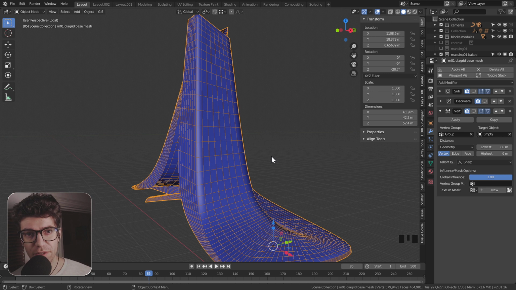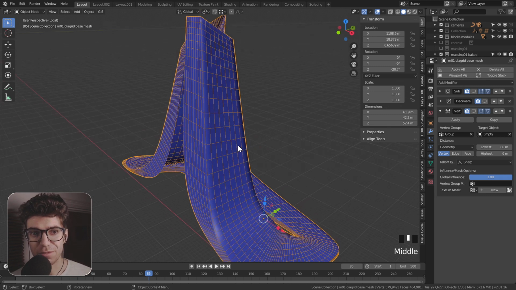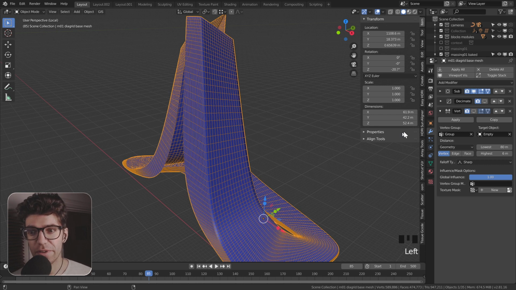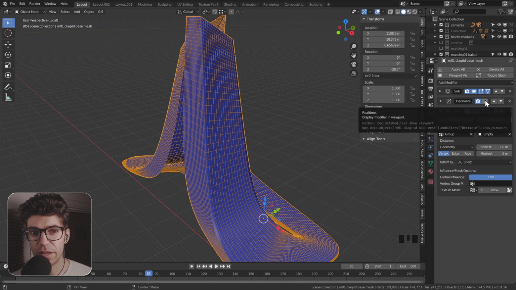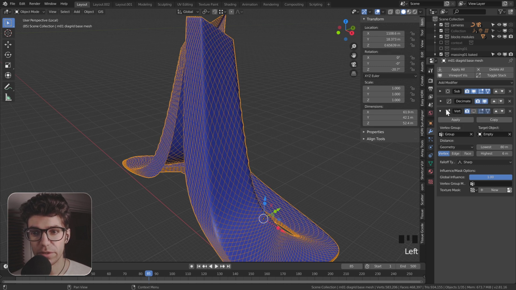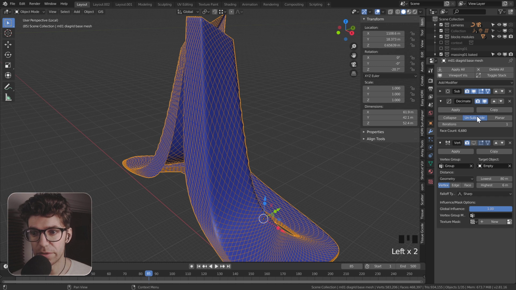We had an initial mesh, we subdivided it, then with the subdivision mesh we continued to work and play with it until we got something that we're more comfortable with. And once we have that mesh, we continue the process again. So that's where we're at this point. That's the second base mesh. Then that gets subdivided again. Then we use the decimate modifier with unsubdivide to one iteration to get a diagrid.